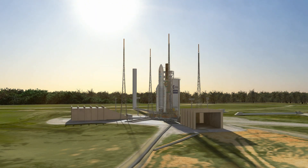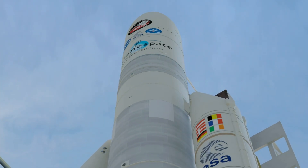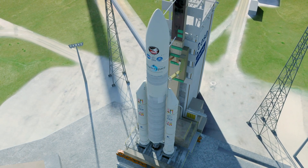It was decided that the launch of JWST should happen on Christmas morning, 2021. I think we can all agree that Christmas morning is already a busy and stressful time. And when you throw in the launch of mankind's most incredible observatory, it can really make for an interesting Christmas morning.